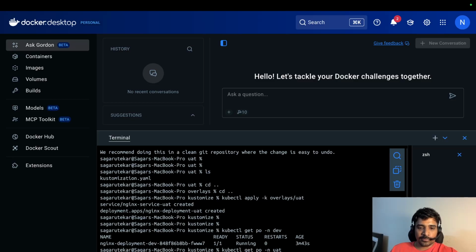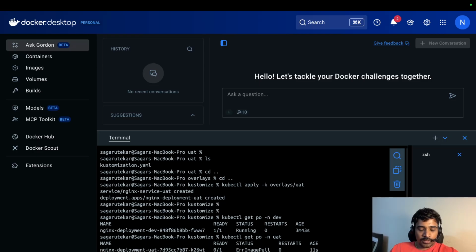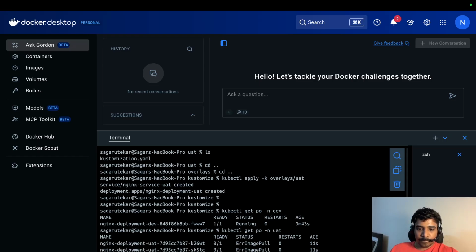Okay, error, image pull. Why is it coming? Describe. Let's try to describe this pod, one of the pods in the UAT environment.